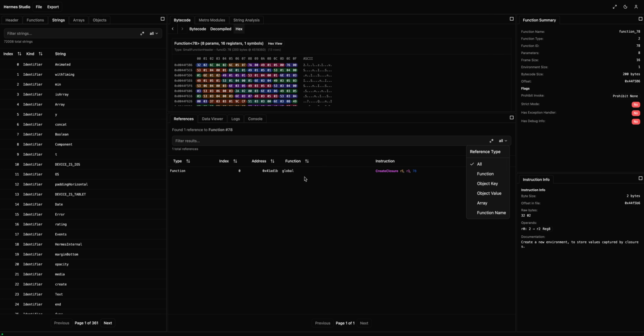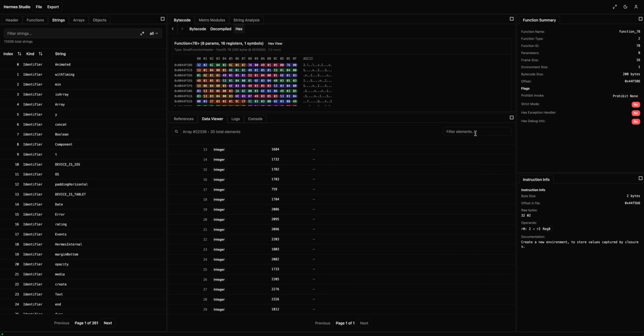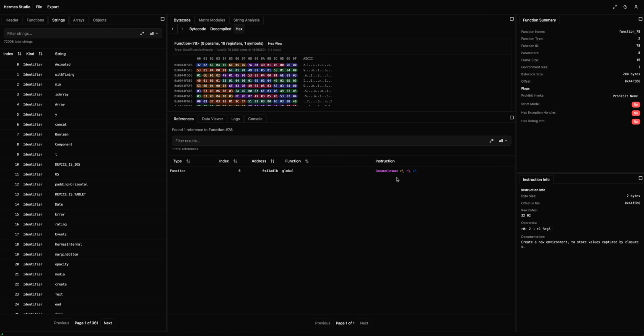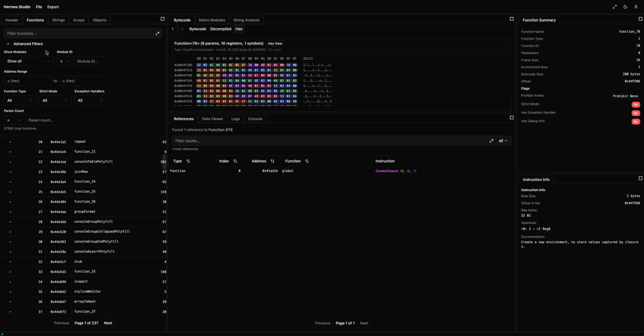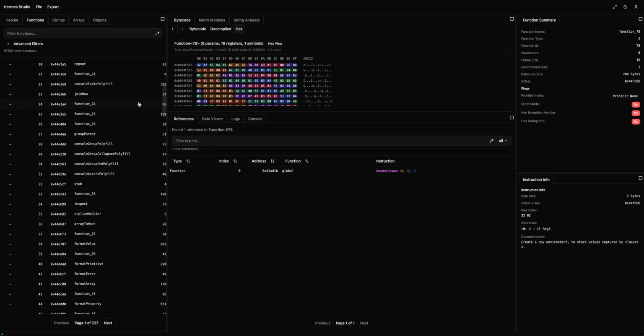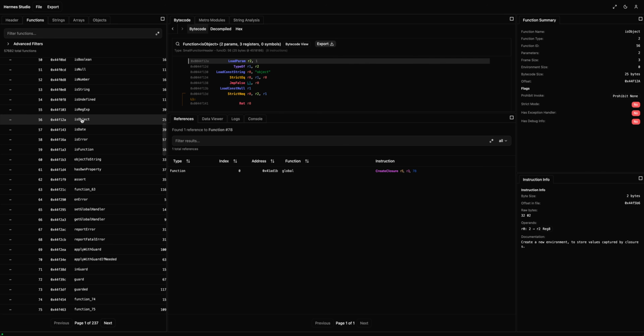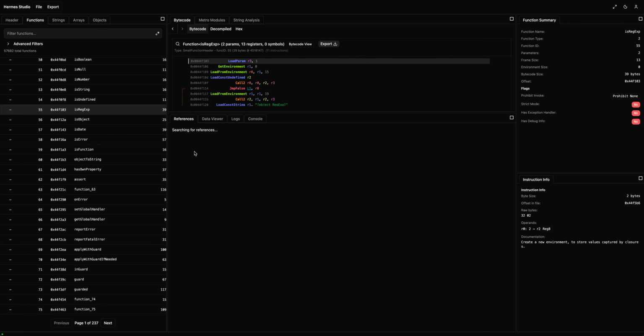Yeah, with any data table here, you can filter out specific values depending on whether or not it is a reference, an array, whatever. So I can do like 759 here. That's cool. You can also filter the instructions. I'll find a good function for that. Let's see. Actually, we'll do is object.